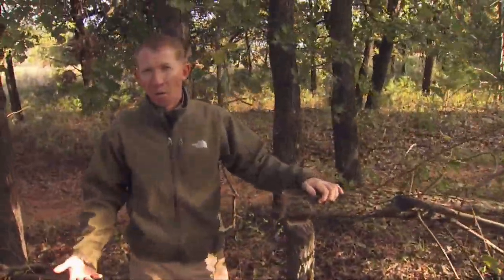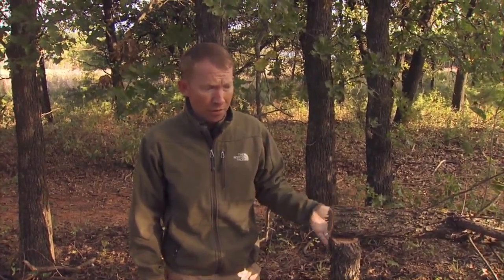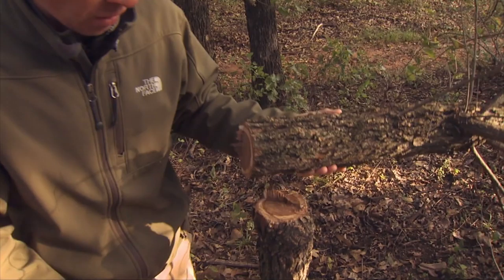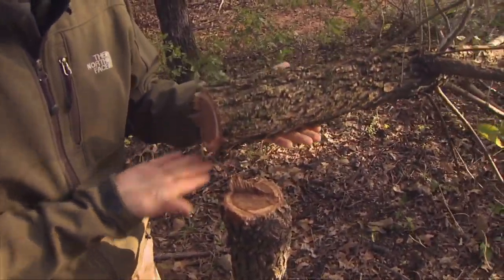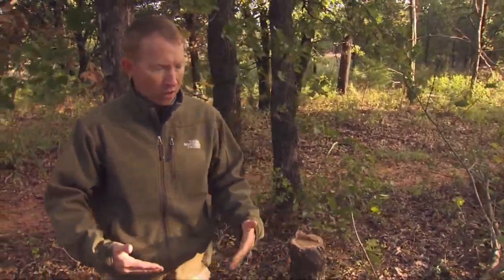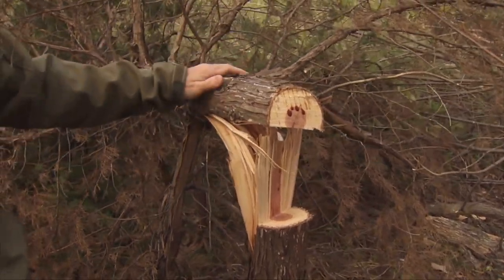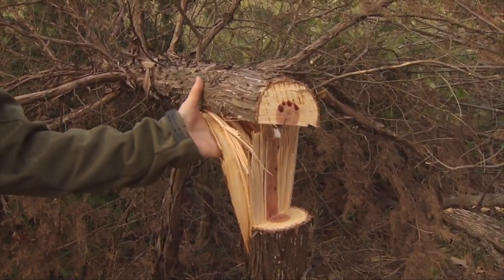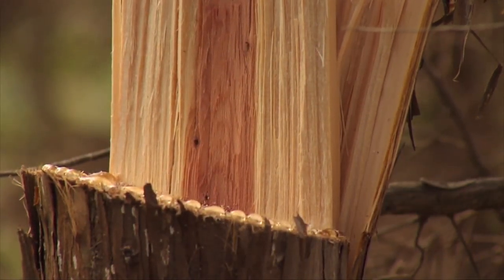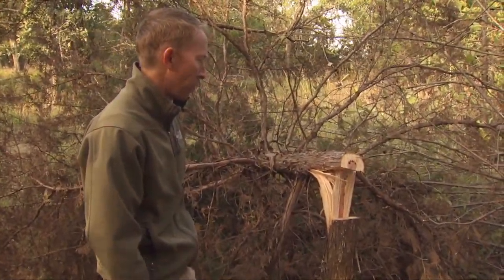You can use herbicide or mechanical means to create forested openings. A simple way is to take a chainsaw and cut trees off at three to four foot height — what's called a hinge cut. With a standard cut you take a notch out and the tree breaks cleanly and falls off, which does provide some cover. But with a hinge cut, you don't take a notch out of the front side — you just cut through the tree until it pivots over. The tree stays connected to the stem, stays off the ground, and provides more cover that deer can back into. Cedar with lots of limbs and needles provides really good thermal cover for white-tailed deer and helps them feel secure on the property.